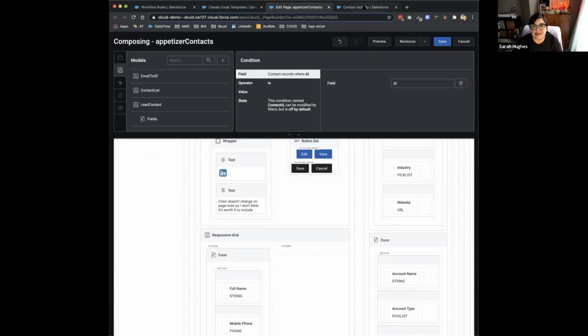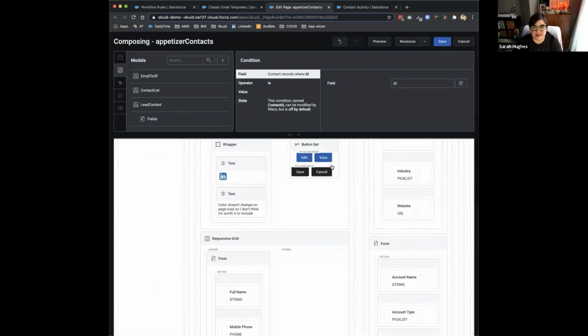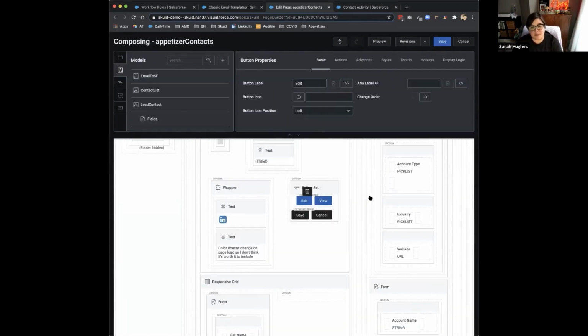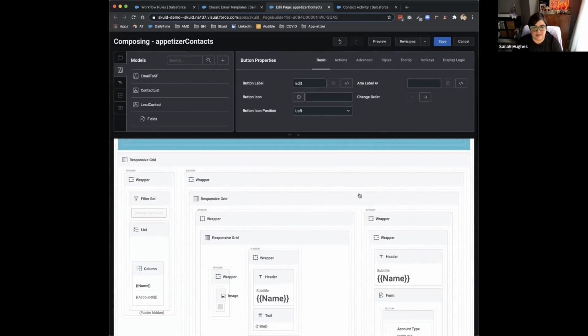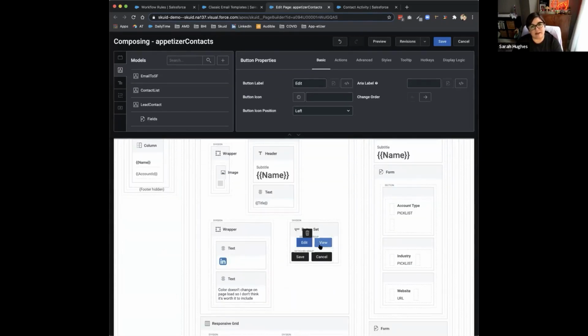So you might have seen, I want to edit this, but it didn't really pull everything up. The way that we're doing that is with a button set here in this part of the page. Edit view allows me to toggle from one state to another rather than going field by field.